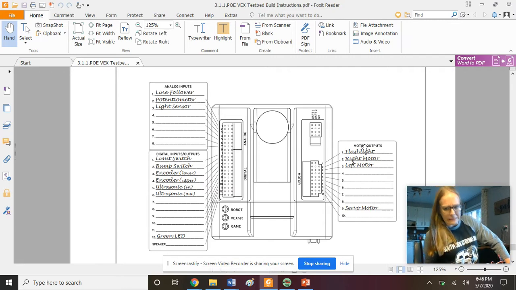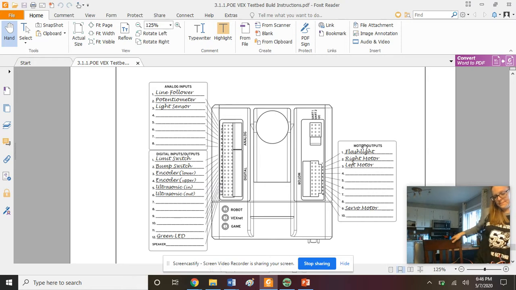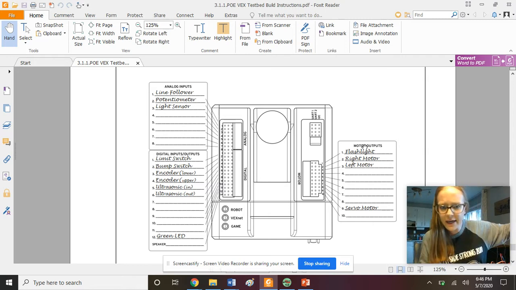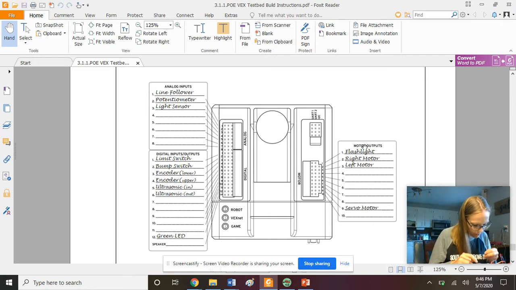Hold on. Gotta get my little bag of lights. Got him. Okay, that goes. Oh, I totally forgot about that in the digital, didn't I? Okay, so green little guy, he goes in number 12 over here.